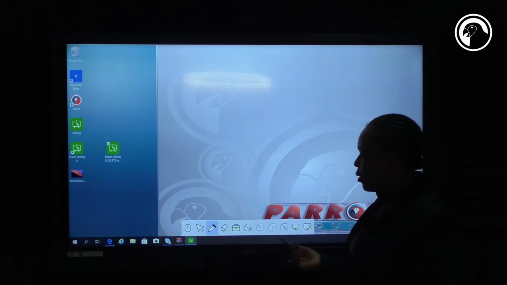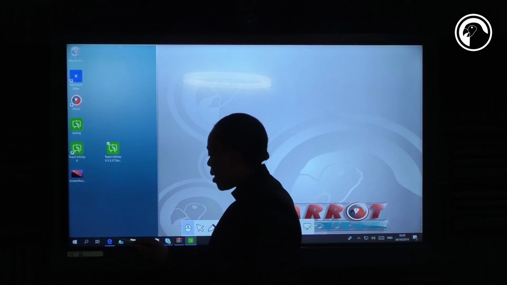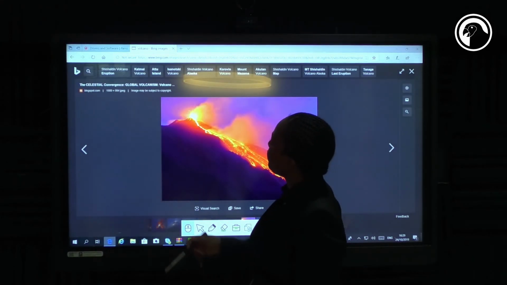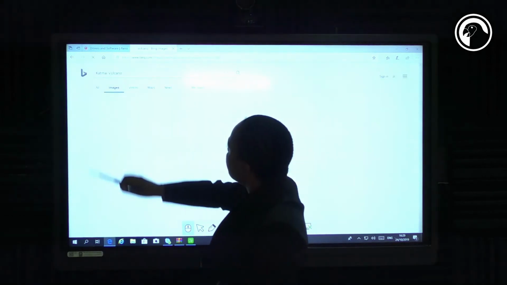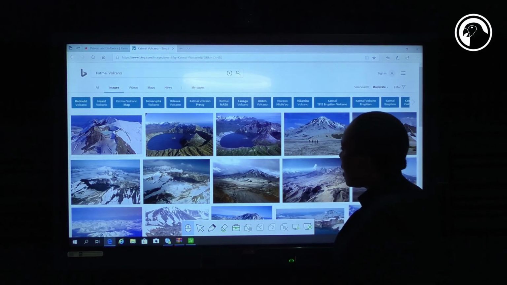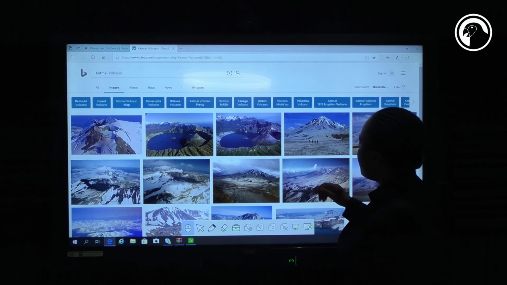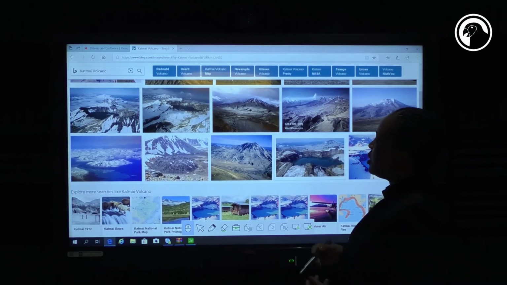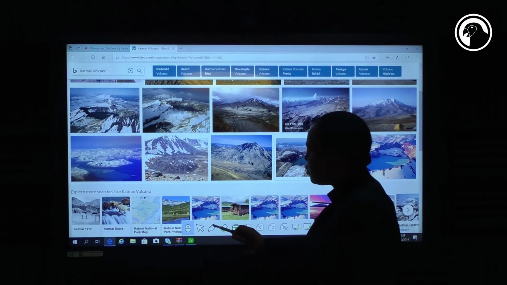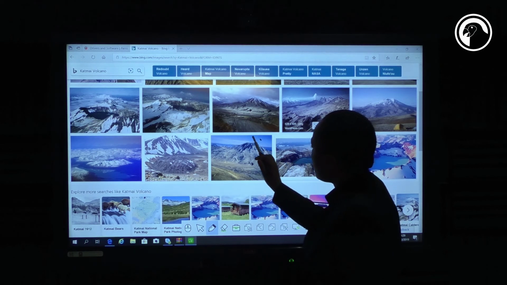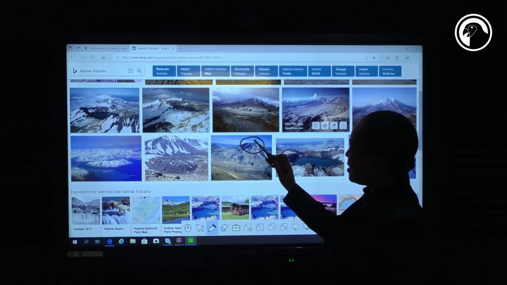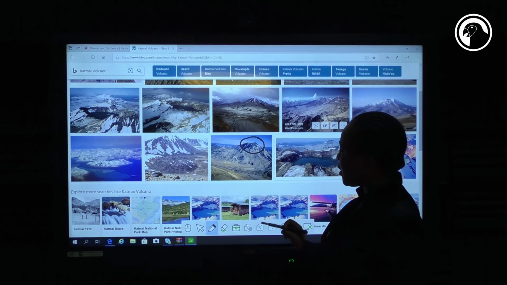So for example, I would say I want to come to the browser and select that particular icon, but as I have selected this volcano type, I want to come and annotate to say, okay, so this is the mouth of the volcano, right?